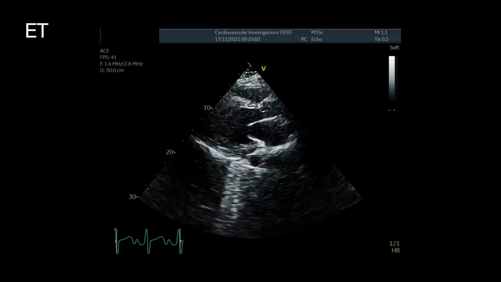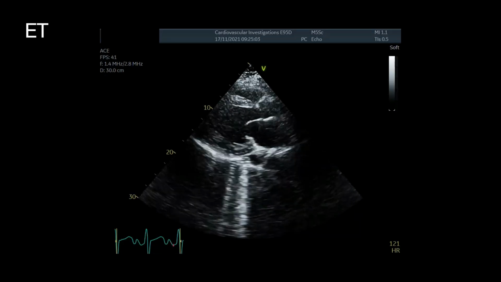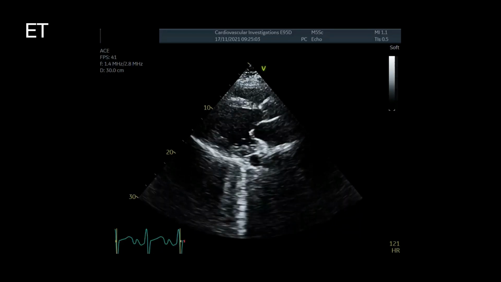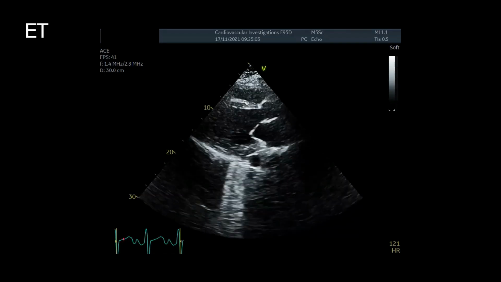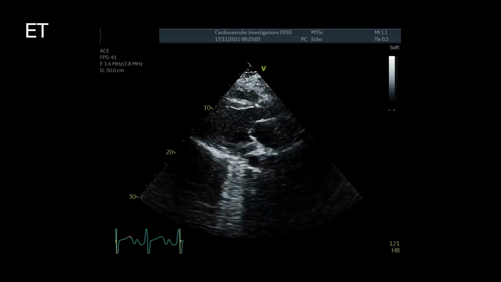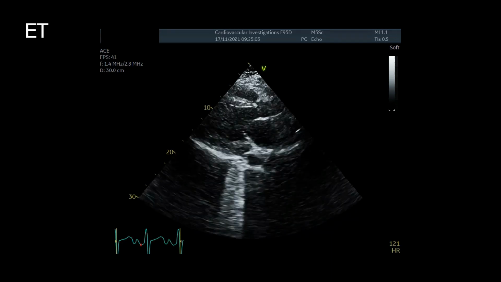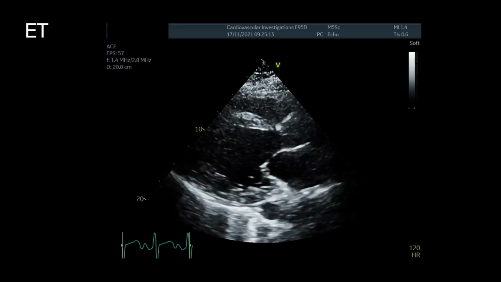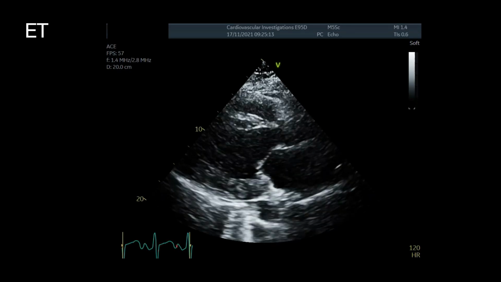All right, so let's look at some loops. This is a parasternal long axis view, where we always start in the zoomed out view. The thing that is noticeable in this image is that the LV function looks decreased. And as we zoom in further on the heart, again, already the LV function looks decreased.